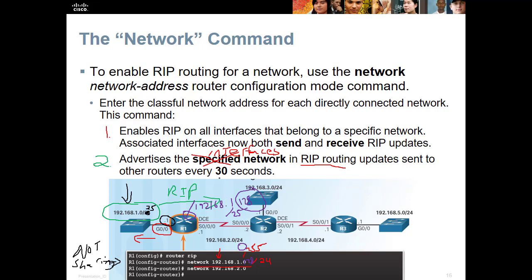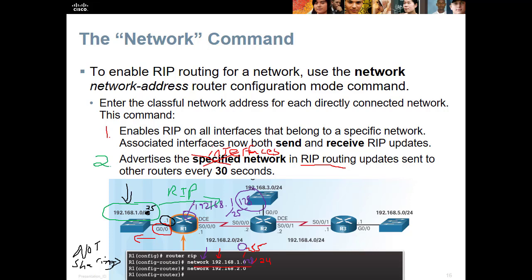We'll do a lab walkthrough together a little bit later if it's still a little rusty. Just keep in mind, this network command, you're typing in a range. If I say network 192.168.1.0 enter, now any port in that network range that has an IP address that falls on it will be activated. The network could be a 1.64. The network could be a 1.192. But as long as the IP address on that port falls in the network range here that's classful, that port's activated. And then the network on the port is what's shared.